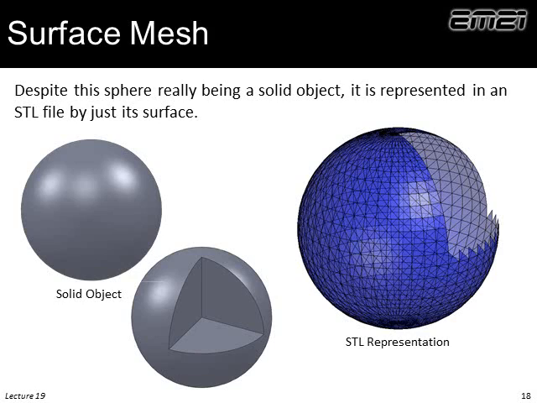So what is a surface mesh? Let's say we have a sphere, and the reality is this sphere is a solid object, or should be. But if we do a surface mesh, it's just triangles on the surface. So really, we can't tell just from the surface mesh whether that object is actually filled or not. We assume it is, and for 3D printing we definitely assume it is, but the STL file is just a surface mesh.